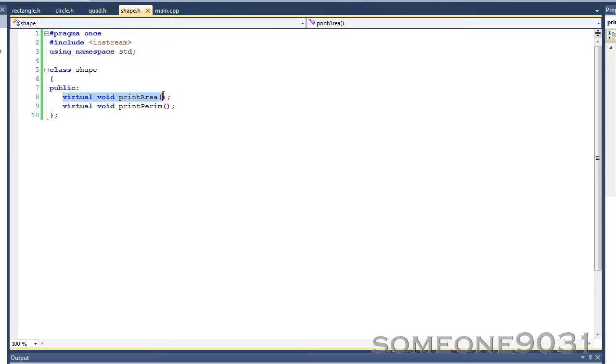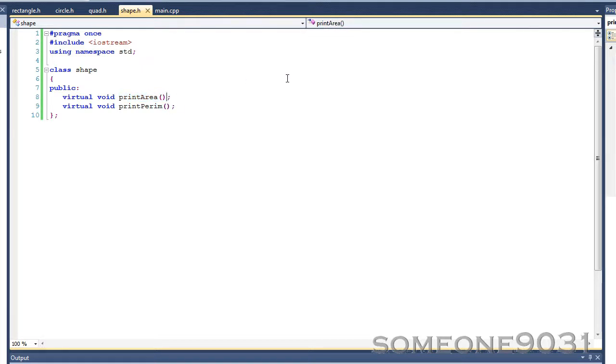And it provides these 2 useful functions that all shapes will have. But there's no way to provide a meaningful definition for these functions. Like, how would you find the area of a shape? You need to know what kind of shape it is first. So what kind of definition would you give these 2 functions?